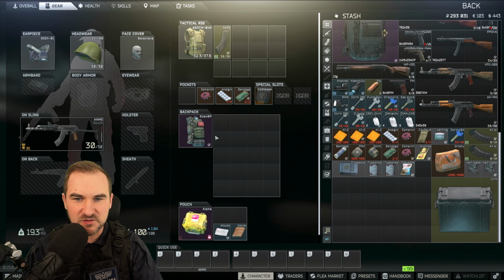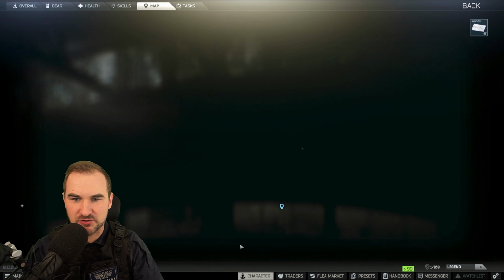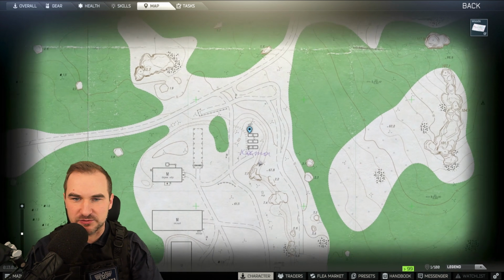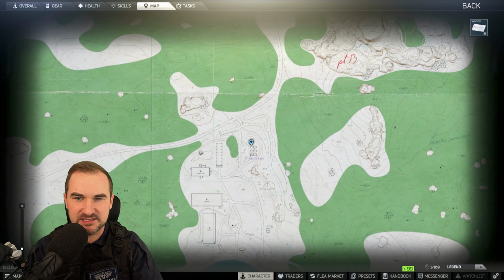If you go back, you do something else, and you go back into your map, there it is. There is your marker with valuables. So you can play it that way.